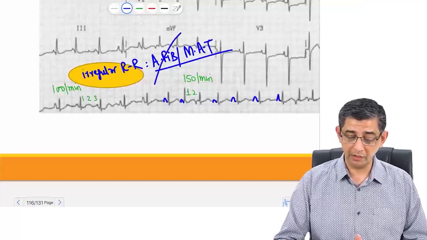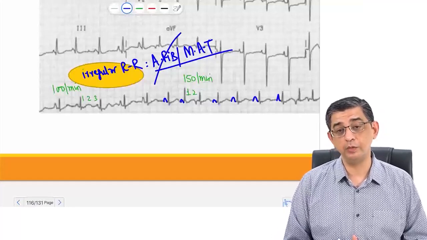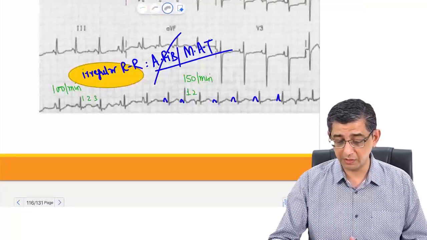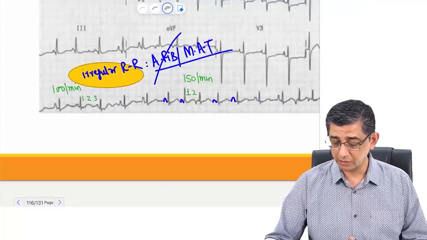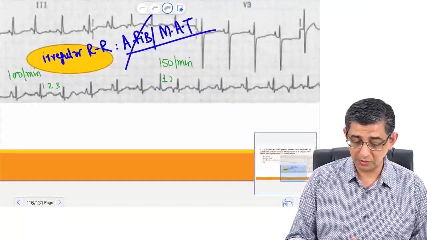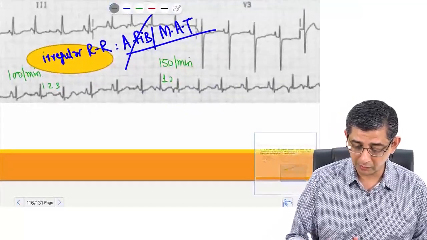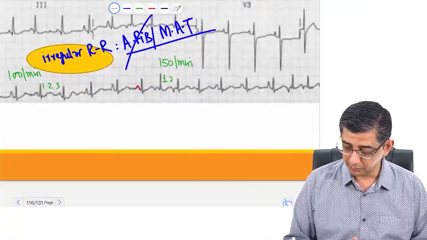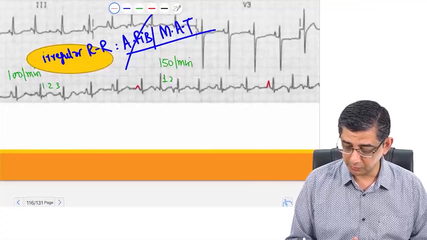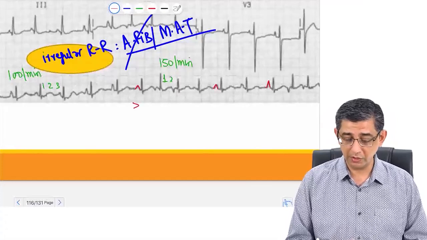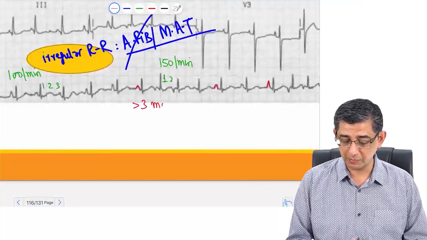I am ruling out atrial fibrillation in this chap right away because I can definitely see P waves, and each of these P waves, look at the configuration. I'll just erase it a bit. Look at the height of the P wave with respect to each one of these. I'll use different colors so that it becomes more obvious for you. Look at the height of the P wave and compare this with the subsequent one, or maybe the one which is present in the intervening area, you will notice that there are three different morphologies of the P wave.